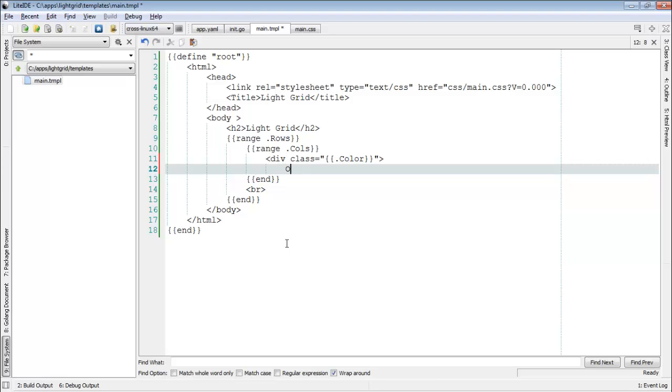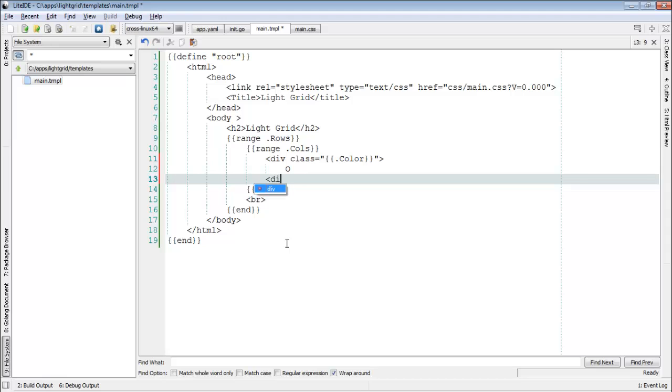Let's use the letter O as our peg for now, because it kind of looks like a peg. Now, currently, all this is going to do is show a bunch of O's with classes of off, which don't mean anything because they're not defined yet. But we're going to change that shortly.